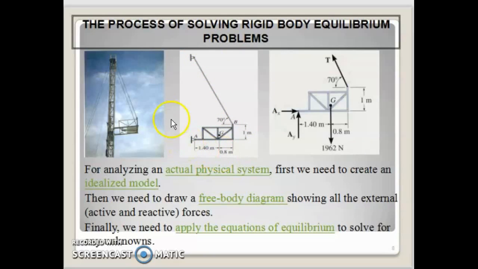Let's say in this model you have a joint here and a support here, and then the weight of the platform itself. So your free body diagram will become like this. In your joint you have a reaction force like this, and then the support reaction in this direction, and then the weight of the structure itself. That's all the forces involved in this model. That's how you define your free body diagram.